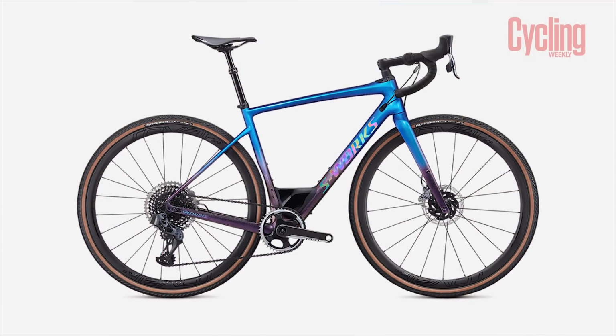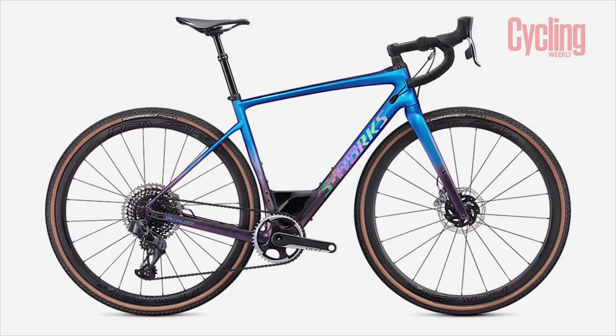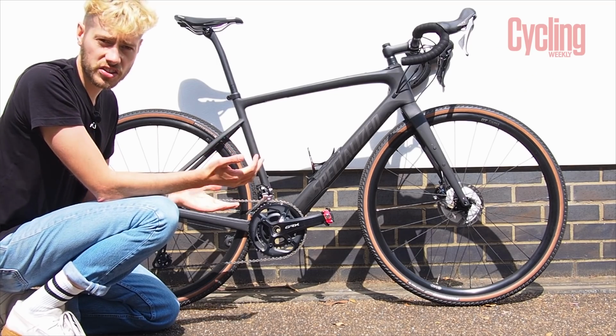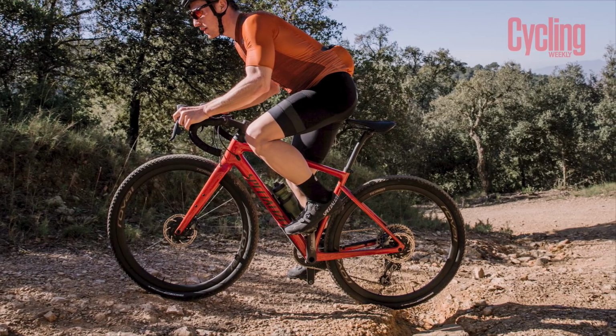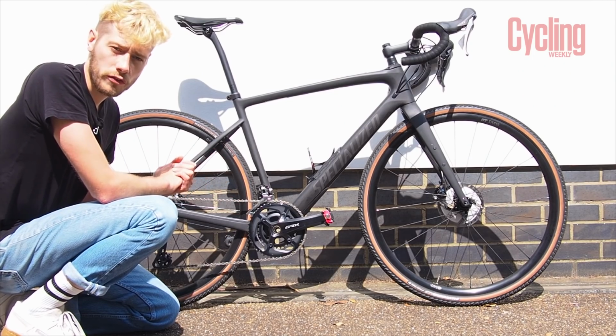Now, the old Diverge sort of sat as this halfway house model between on-road riding and off-road riding. But Specialized, noticing that the gravel market is always changing, have looked to step into it more fully and create a bike that's more capable when riding off-road. Now, to do that, they've made some significant changes to the bike's geometry over the old model.